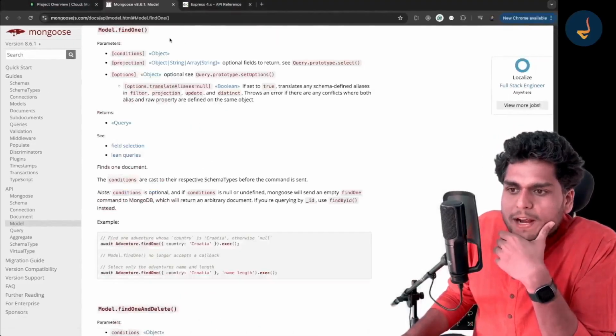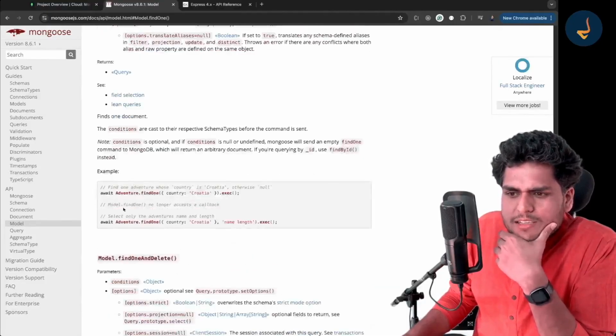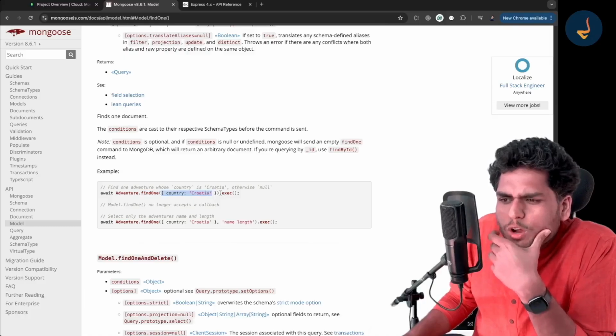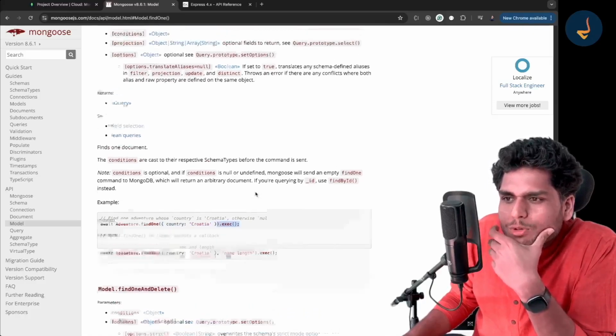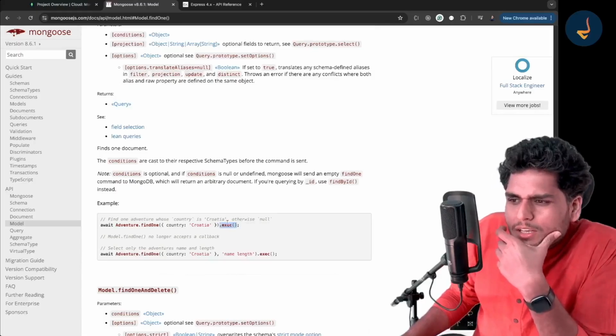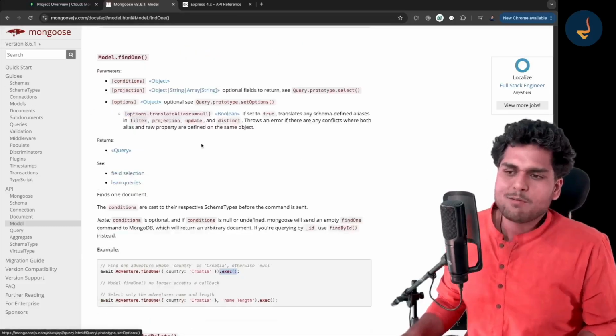If I click on find one, let us just see how you pass in the conditions. So basically you do await and then you call this find one with this, and you have to call exec. Do I have to call this execute? Is it? This is something very new. See, I generally never use this find one method, but I was just showing it to you.